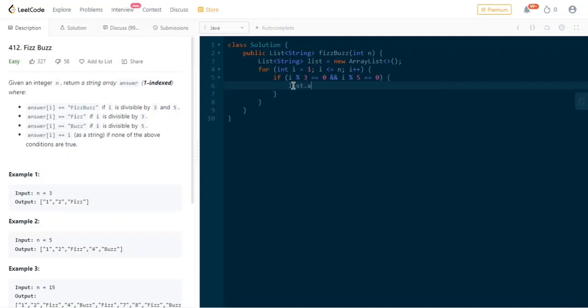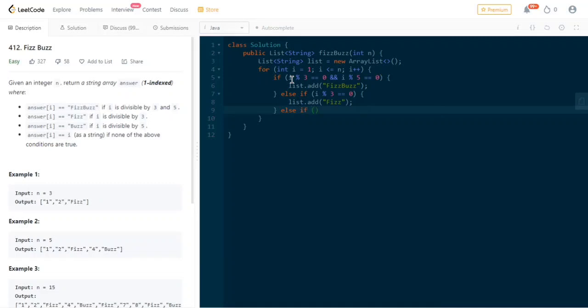So list.add FizzBuzz. Now we're going to check else if i is divisible by 3. If i is divisible by 3, then we will add to the list the word Fizz.